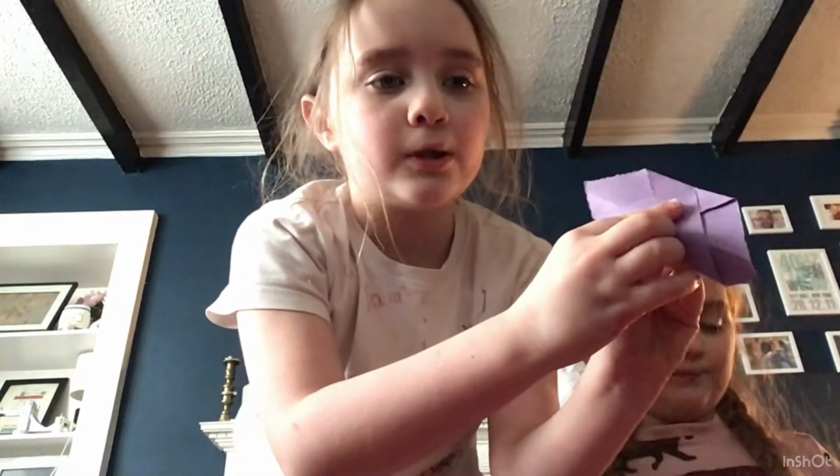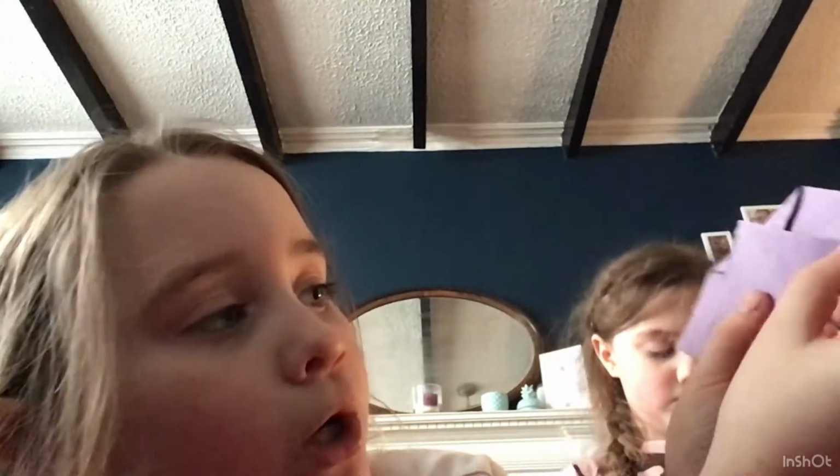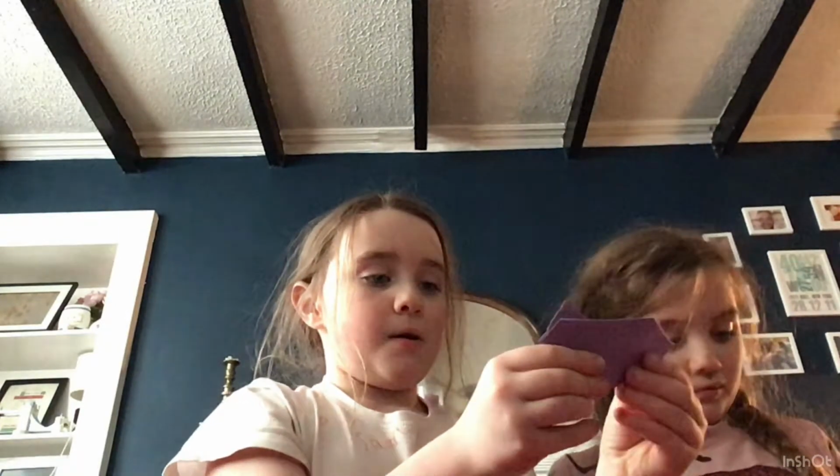This is the hard bit, but our dad showed us a trick. So see this line. Do it down the line and over. Okay, and then pull that bit up, down the line and over. And then you grab this bit of the triangle corner and lift it up to the top and make it overlap the other one. And then do the same for the next one. You grab that bit and pull it over like that.